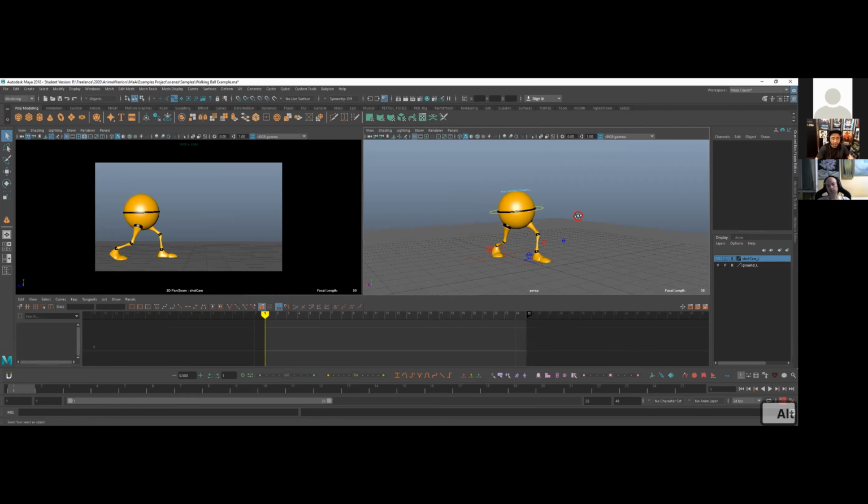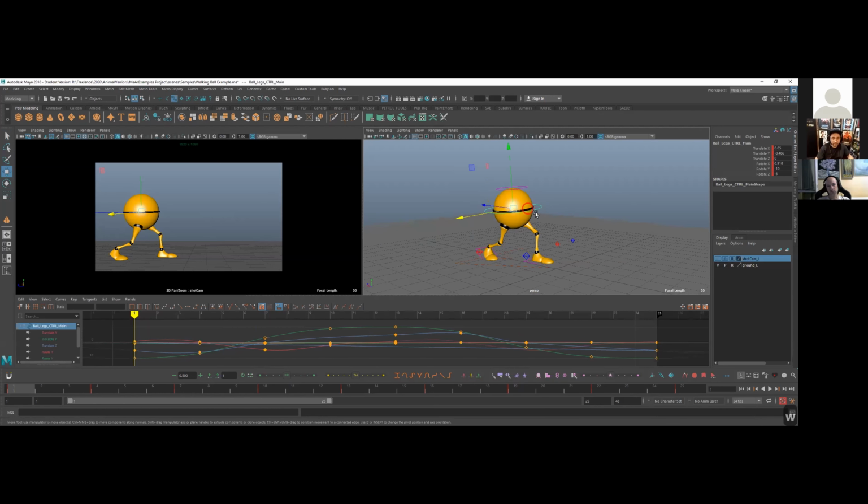And just as a test, to demonstrate, I'll select this cog control and then I'll select the selection set, and then it'll bring up this window and it'll allow you to cast whatever you have in your current selection into a selection set. So I'm going to name this guy cog, and you can see down here there's a bunch of colors. And so the way that the selection sets are organized are actually by color.